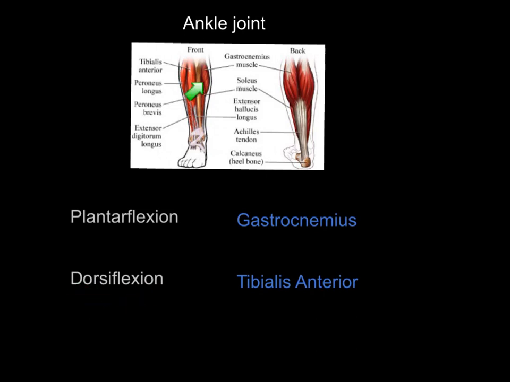So if you look at the foot position here, imagine this person tries to pull their toes upwards and pull their foot back towards their shin, their tibia, as much as they can. That is done by the tibialis anterior. Remember, anterior means in front of, tibialis, the tibia. So the tibialis anterior is the muscle in front of your tibia, and that will dorsiflex your ankle joint. So they're the key movements and the muscles, the agonists that create those movements.